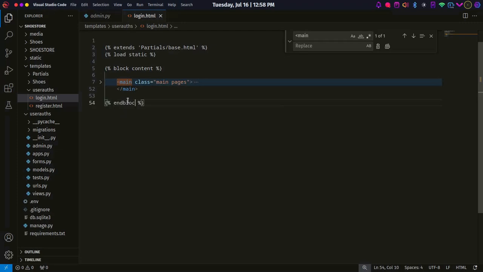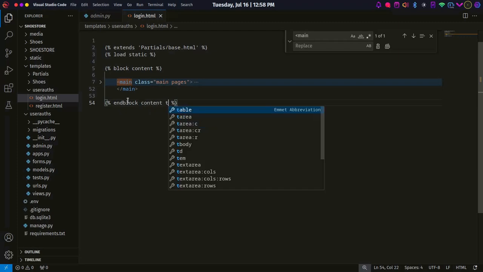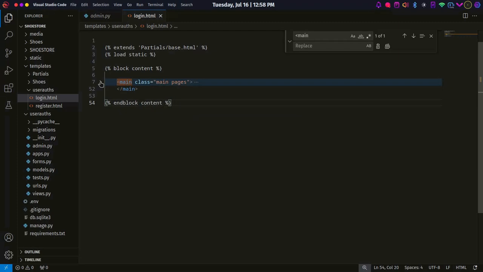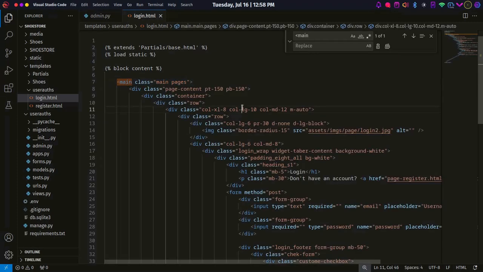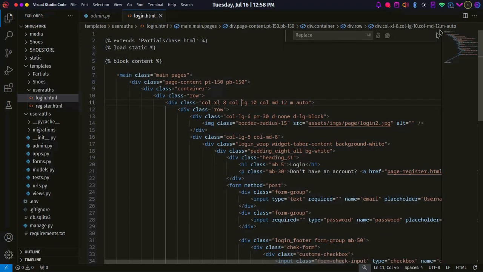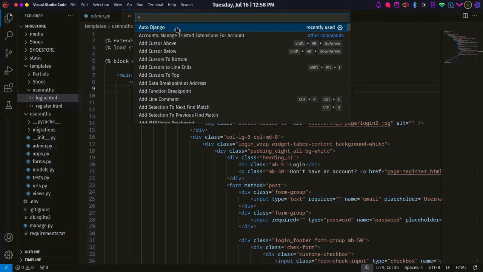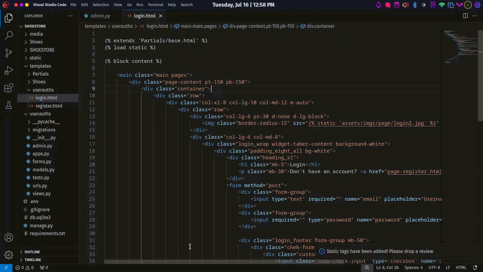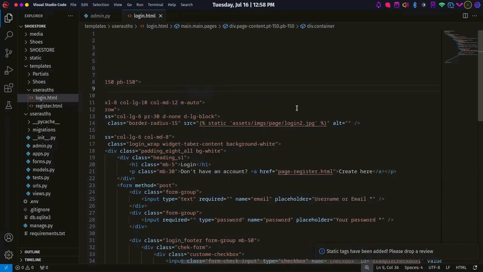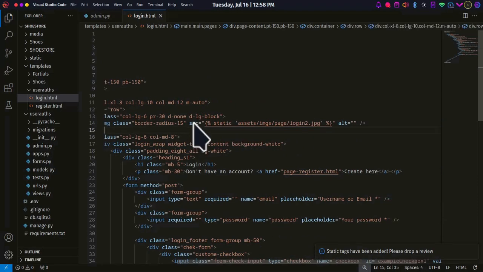Like that. Then I convert this to a way that Django understands it. To do that, like I said before, I just have to use auto Django. So Control Shift P, then I select auto Django extension. Any static file now is converted into a way that Django can understand it. It's very simple.